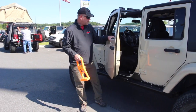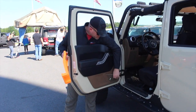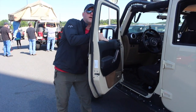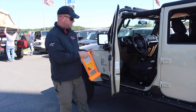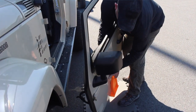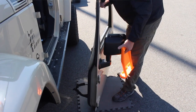Real simple, you just open the door, roll your window down, of course, you disconnect all your electronics and your strap and everything. Normally, if you don't have one of these, you're wrestling around trying to fight it and trying to pick up the whole door and get it off of there. With one of these, you simply slide it under the bottom down there, reach up and pull, and it takes the whole door off, and it's holding that weight right there and makes it a lot easier to get it on and off.